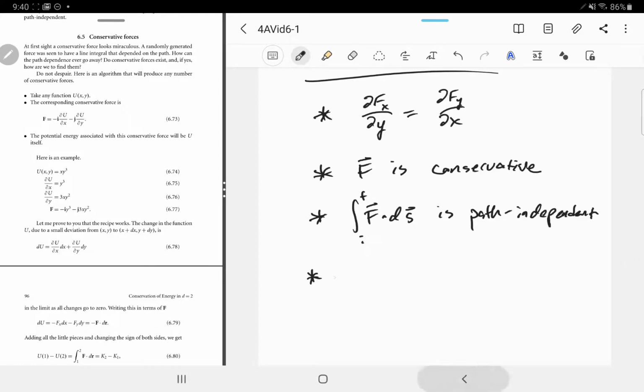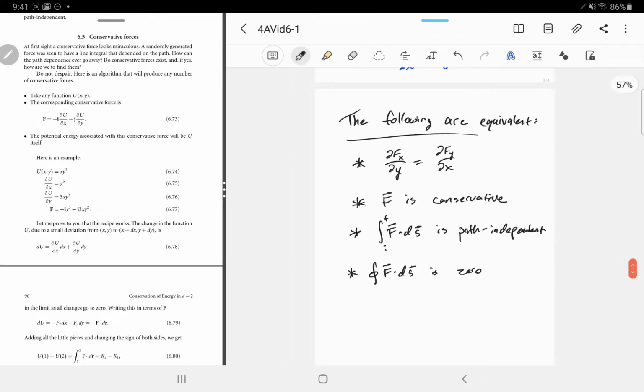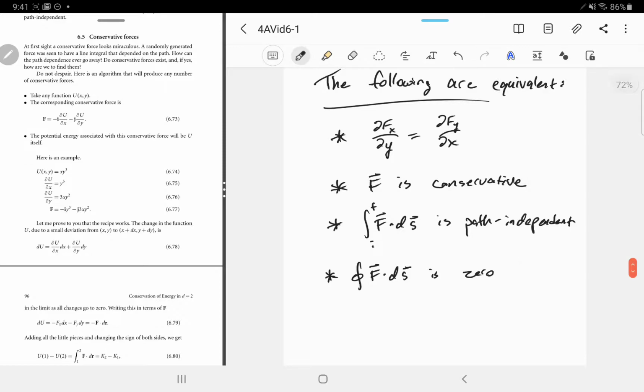A corollary to this last one is that if we integrate such that our initial and our final point are the same, so if you ever see an integral sign with a loop inside, it means you return back to your starting point, or it means closed. You could think of it as a line integral, and then your path comes back to your starting point. So this is 0. Okay, and a favorite math problem, if you haven't taken the math class yet, they love to show that one of these implies the other one by taking your closed path and splitting it up into two path-independent pieces.